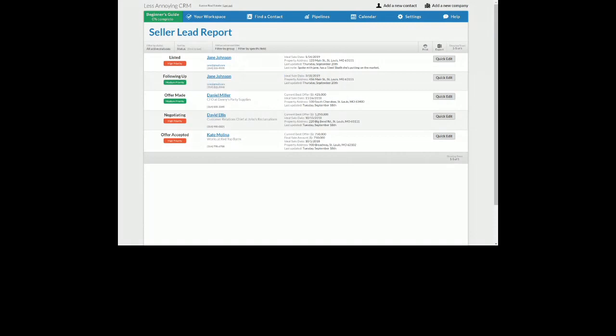Let's say, for example, I want to see a list of properties that have an ideal sale date sometime within the first few months of 2019. Let's imagine that these are the properties I want to focus on this week to get the advertising materials pushed out. What I can do to pull up those specific properties is I can just go to the top section of my report, this gray header bar, and filter this list just by clicking on filter by specific field.